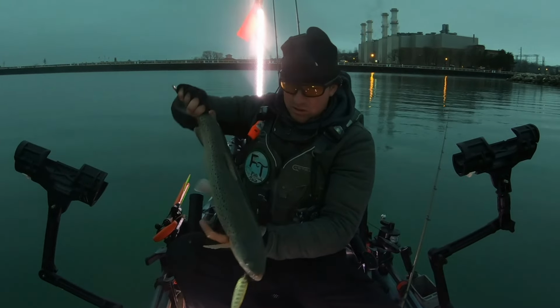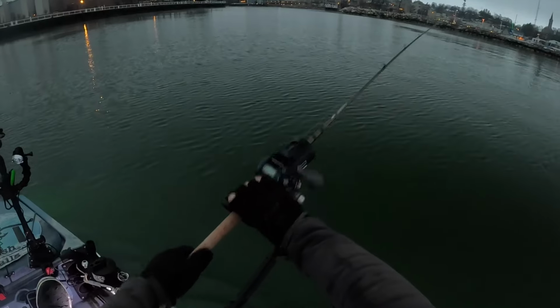Let's get her in the water. Go catch some more. She wants out of here. See ya. Two rods in, and we're back in business.